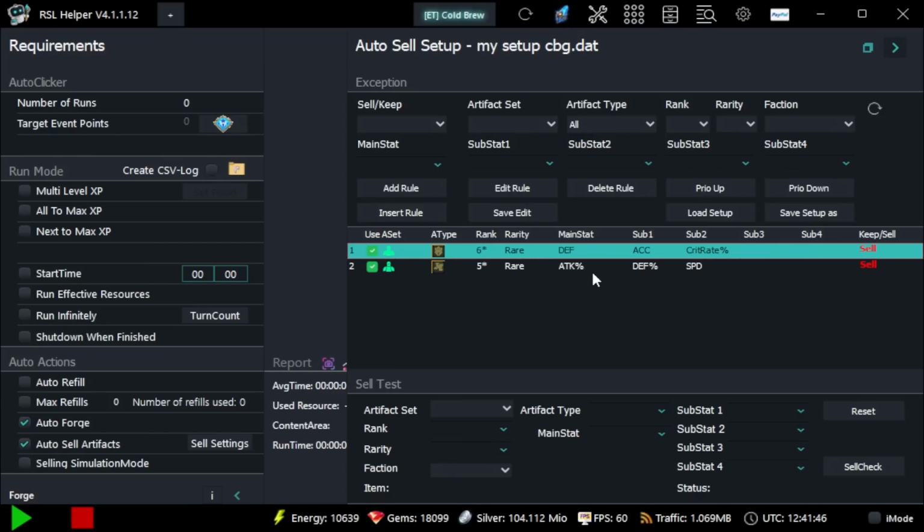So in the future, if me as Coldbrew is making resilience items, this will sell the exact same item if it ever pops up. The good thing about this is that you can then go to this rule and change it to how you want in terms of the rule. If you don't want to change it and you keep it like that, you can just keep on going, all right? You go back into the game.